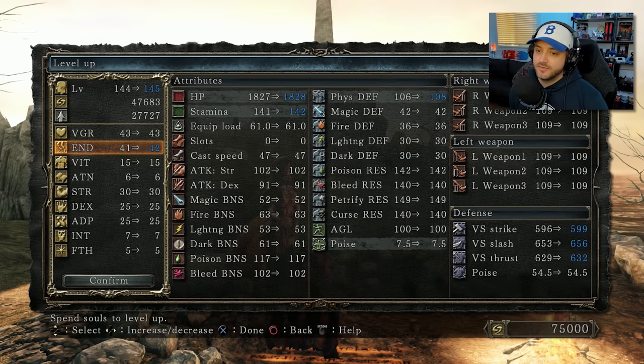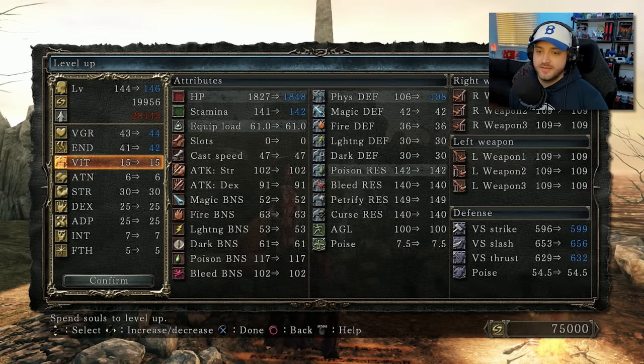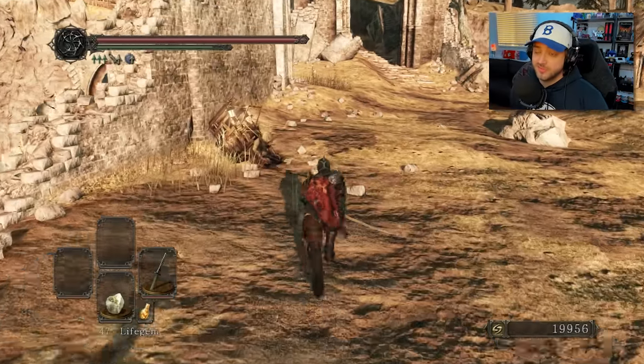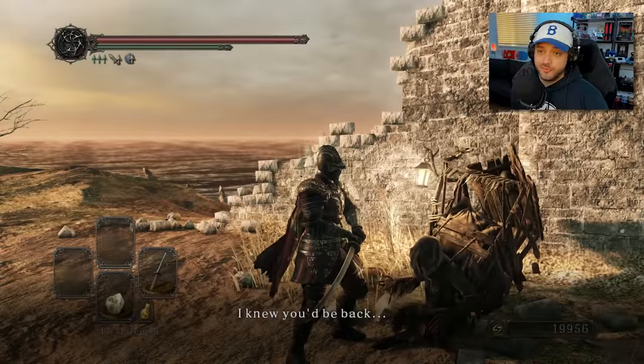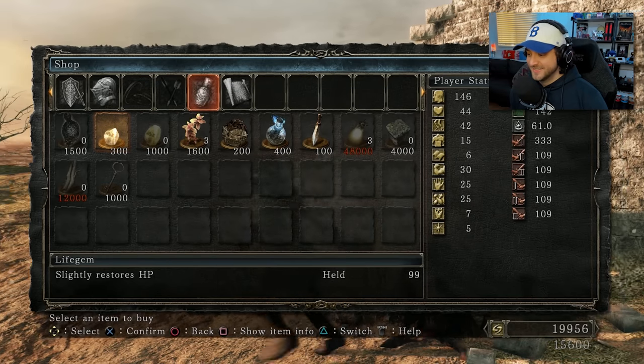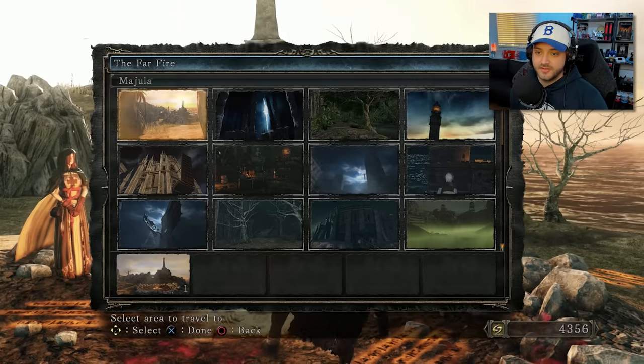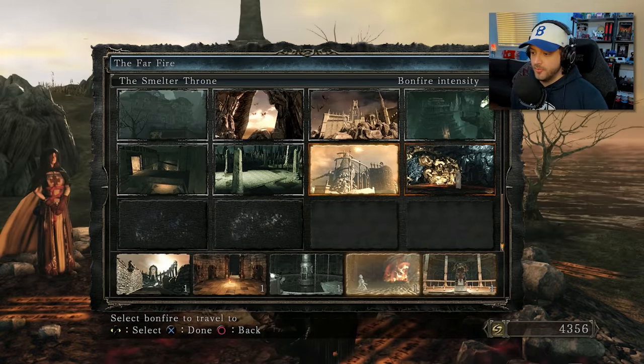You guys know I like my endurance, man. I like being able to land some hits and get out of town. Now, 47 life gems, that's low. That's low for our standards. So let me cop a few more. Let's get 52. Yeah, even she found that funny. All right, let's go back, man. I can't fucking wait. Final bonfire, baby.